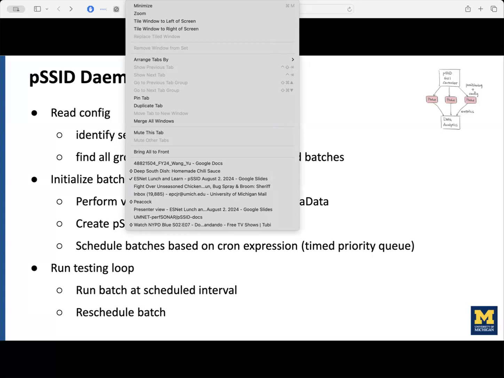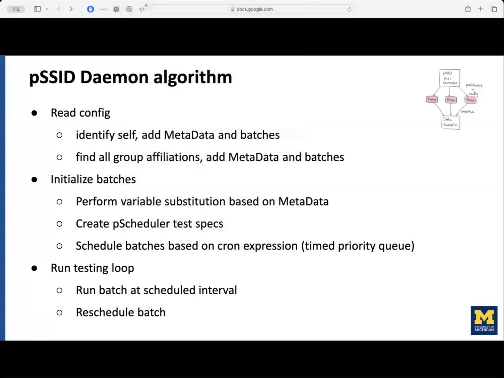Later on, it will also try to identify whether it belongs to any group association or affiliation, and then add corresponding metadata and batches. Like you mentioned before, if there's a conflict, the host will have higher priority precedence. After that, pSSID will initialize those batches and perform variable substitution based on the established metadata dictionary.